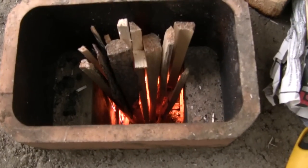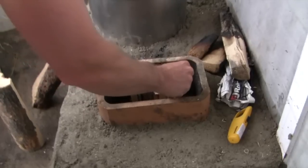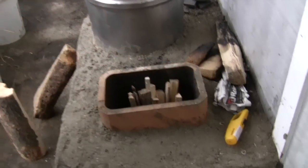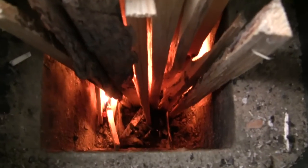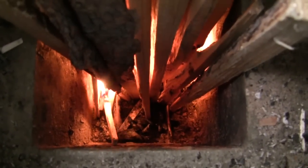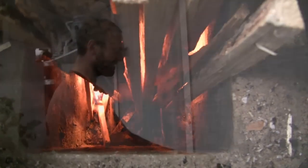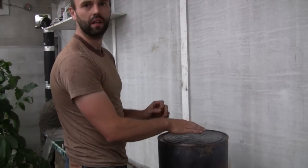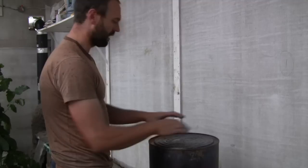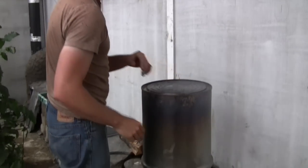If anything, you can start to see the rocket effect starting to take hold now. And if you get your camera right in there, you can hear the rocket. That's where the name comes from. So the barrel's really giving off heat now. This would make a great little place to put a kettle, get some tea going. Lots of heat right at the top of the heat riser here, and you can see the discoloration in the barrel. It's kind of neat.